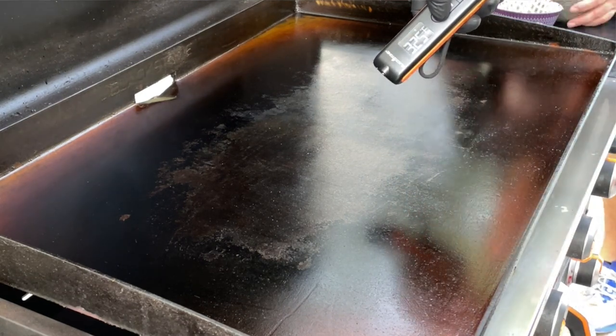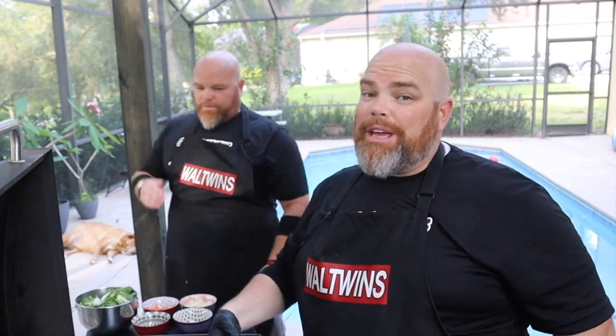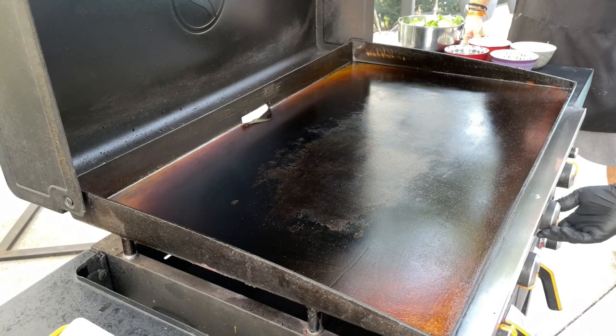Now, even at medium low, give this another 10 minutes. This will be mid 400s. But that's about where we're going to cook. So I've got it turned down to medium low. Since it's already at 340, I'm going to go ahead and get some oil going here.